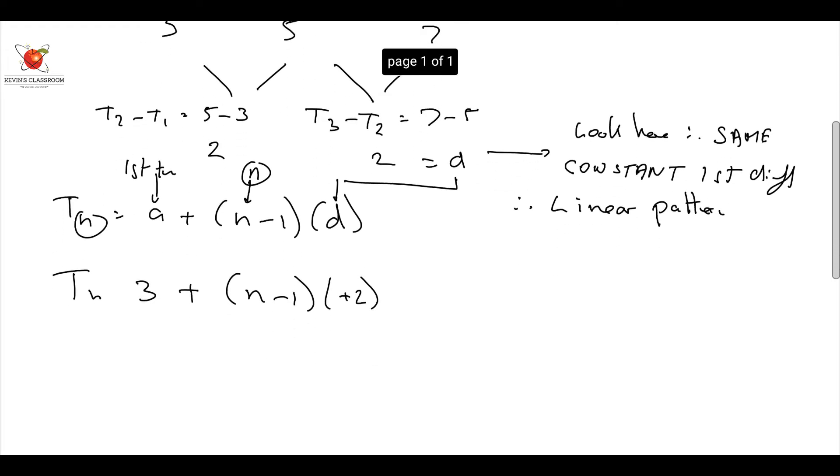Remember, D can be negative. What do I do next? Now I just remove the brackets. Three plus two N minus two, which is going to be equal to three minus two plus two N, which is then going to be equal to two N plus one. And we normally write term N in front. So the order would be TN, or two N plus one.